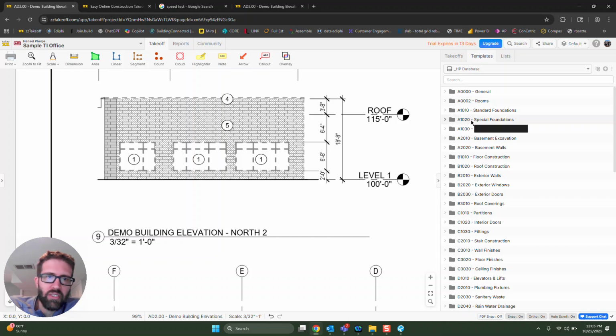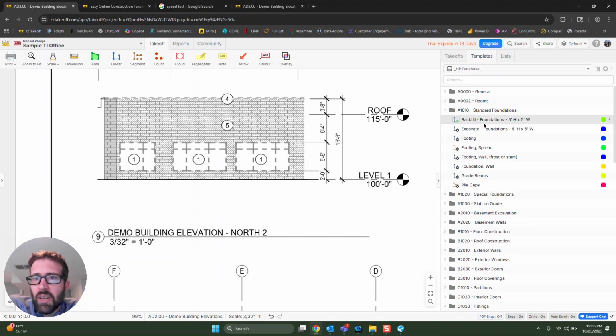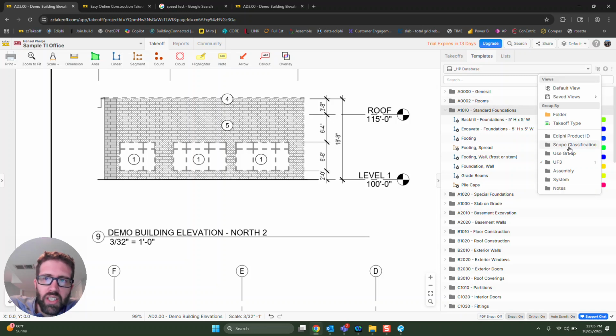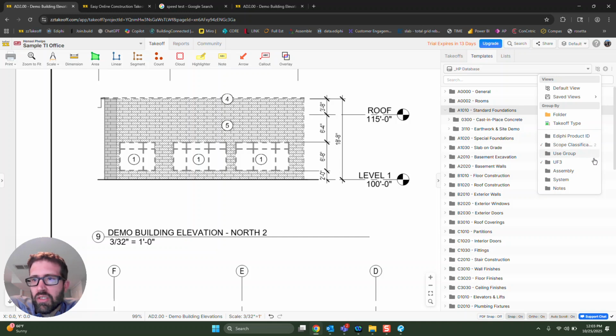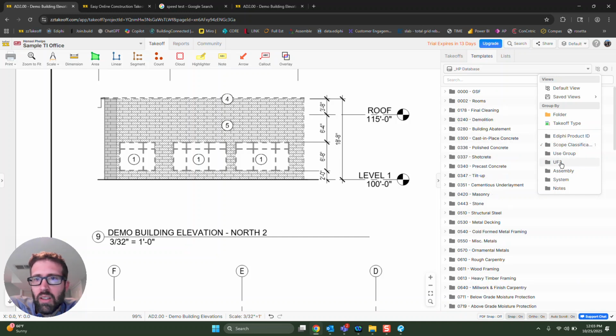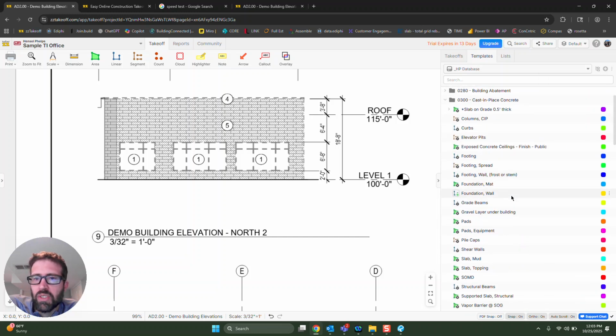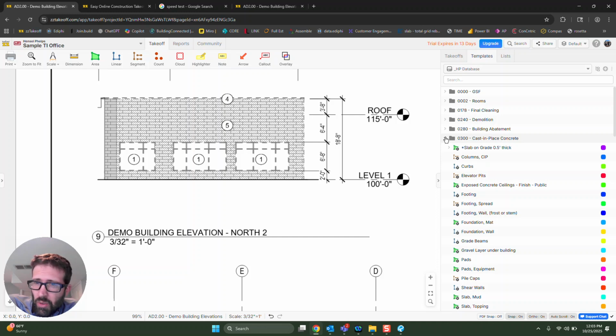You're seeing it on the right, and I've just been layering on more WBSs as I get smarter on how to use this tool. So let's take, banner foundations, for example. This is pretty basic. All those things you expect in Uniformat at level 3. Cool. Well, now we can take this list and pivot it by scope classification, or we can add another level. See how it's 1, 2. So first grouping is Uniformat, second grouping is scope classification. You can also take off Uniformat, and now we're just looking at scope classification. If you're more of a CSI type person, there's all my widgets for cast in place concrete, kind of the same stuff. So you get to choose how you want to take this stuff off.